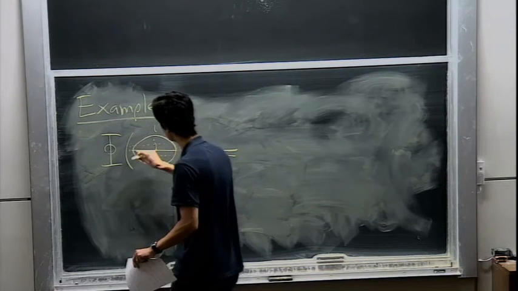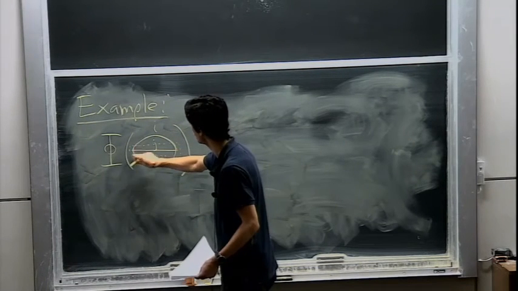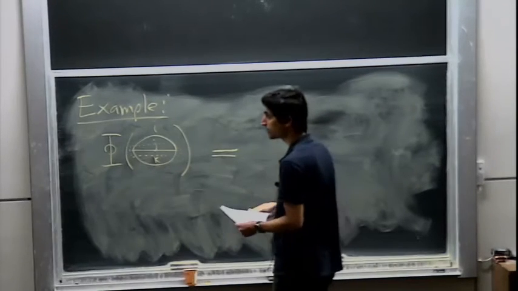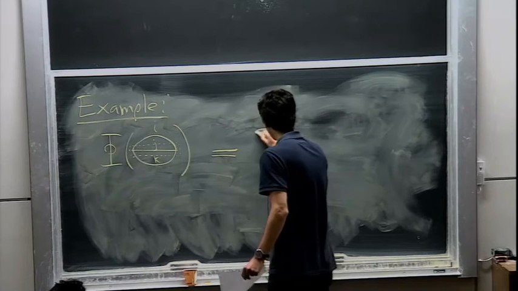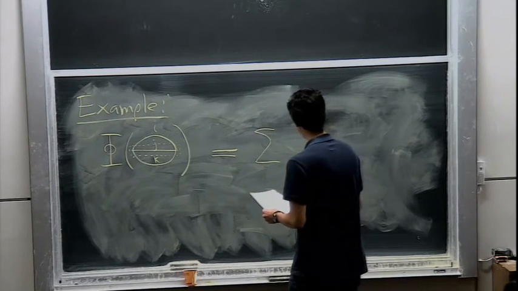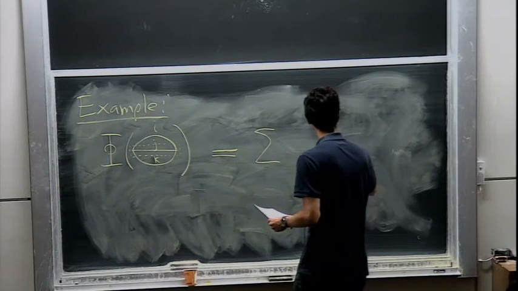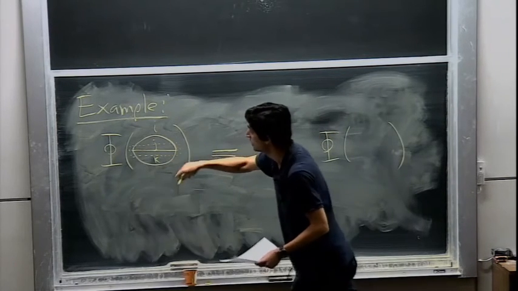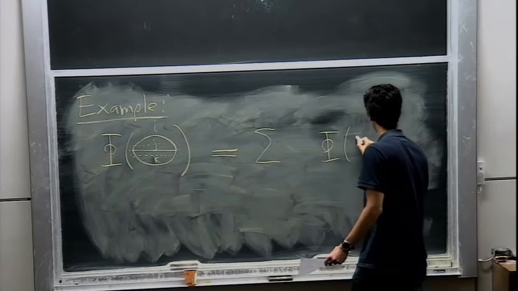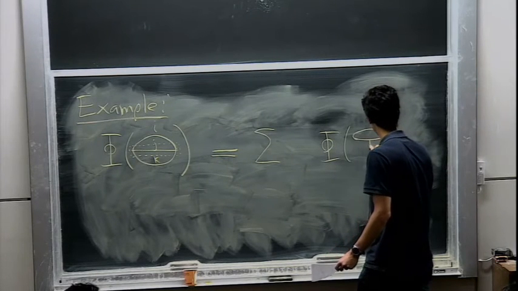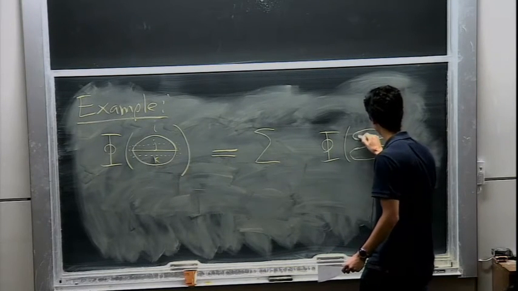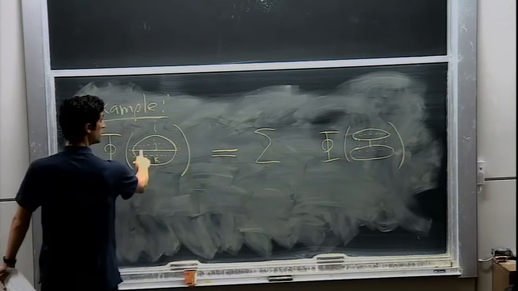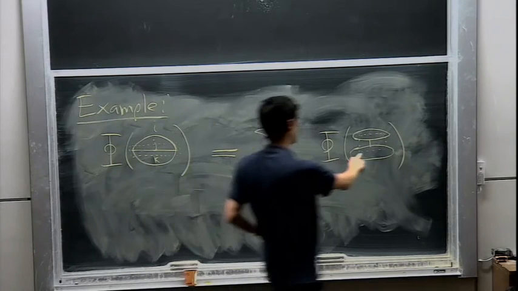You can see it kind of looks like that picture over there. You've got 2 strings coming in, 2 strings coming in, and a horizontal one there. So if we apply rule 4, it relates it to a sum of configurations that look like this. So we reconnect this H so that it forms an I. So it looks like this. I've just replaced this picture here with this picture here.